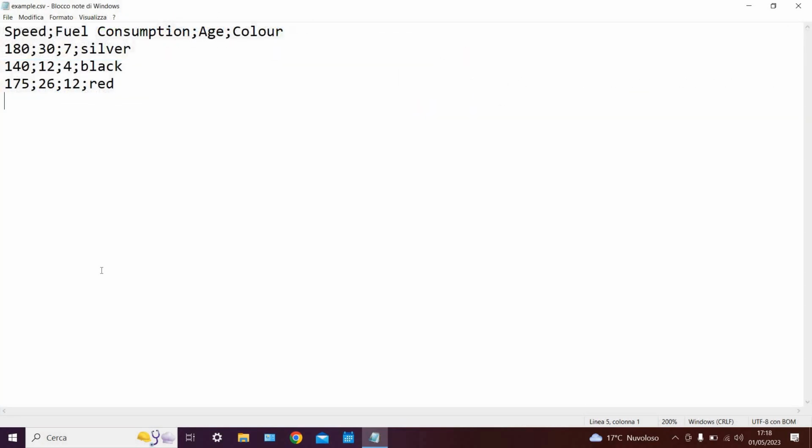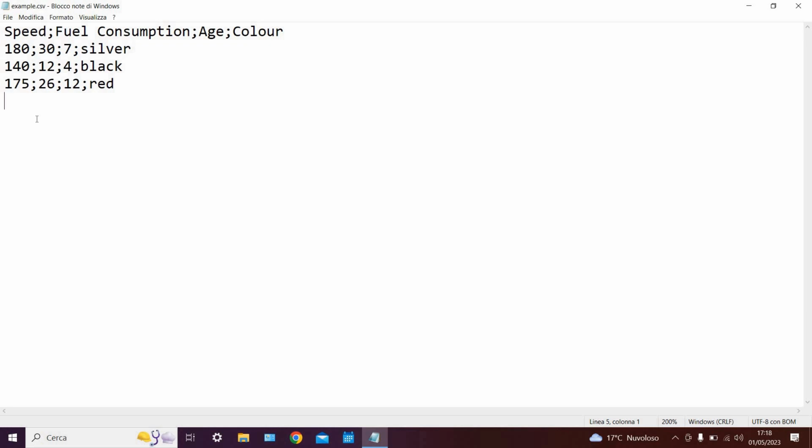So first of all, let's look at this file called example.csv. CSV files are extremely useful for storing databases and are commonly used in conjunction with Pandas and similar libraries for storing large amounts of data which would otherwise be challenging to handle in Python directly.